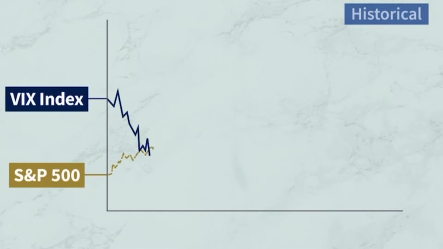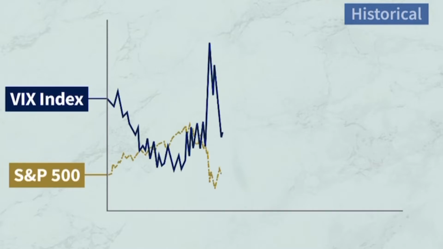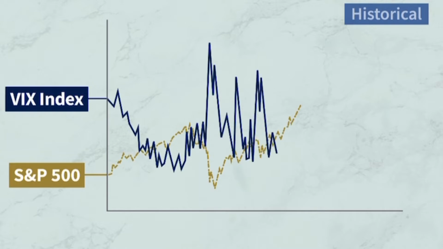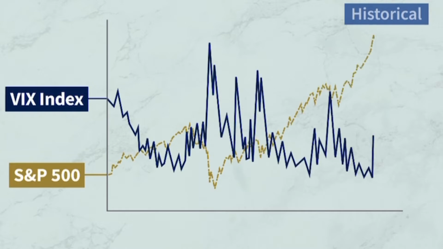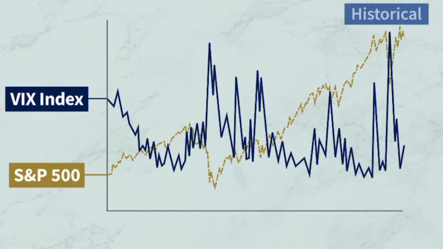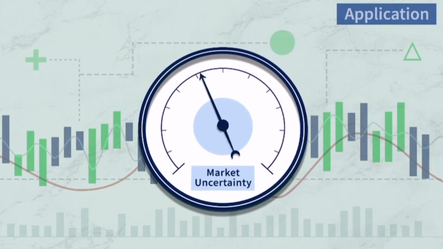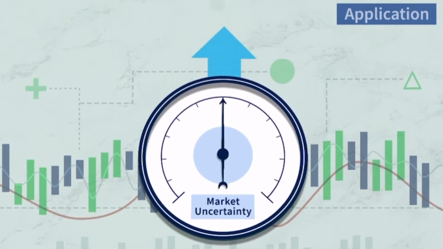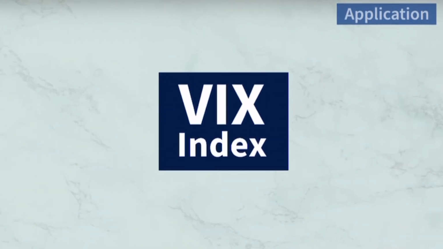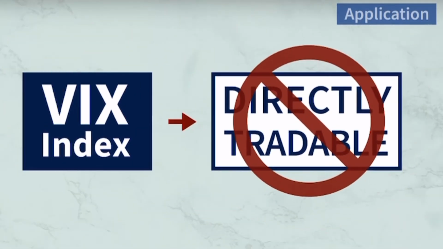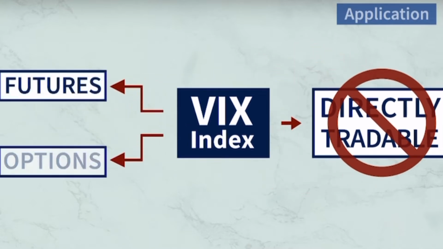Typically, the VIX Index has an inverse relationship to the S&P 500 index. What does that mean? In most cases, when the S&P 500 index goes up, the VIX Index goes down, and vice versa, but not always. Let's take a look at how the VIX Index is used. It is most widely used as a gauge or indicator about the future levels of the market. It's important to remember the VIX Index itself is not directly tradable. For more sophisticated investors seeking expected volatility exposure, CBOE lists tradable VIX futures and options.